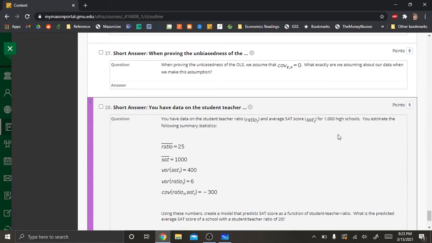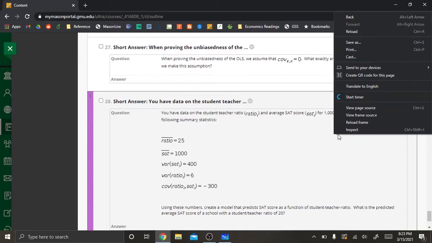What I was really looking for, what would give you full credit, is if you understood that this was the 0 conditional mean assumption. Saying that got you like 4 points. To get 5 points, you had to say what exactly the 0 conditional mean assumption meant. It means that there are no omitted variables. Basically, we're not leaving out anything that is correlated with both x and is a determinant of y. We're assuming that x is exogenous. So to get full credit, you had to know that the 0 conditional mean assumption is about assuming away omitted variable bias.